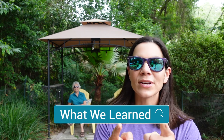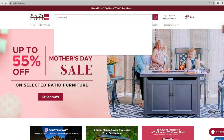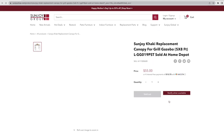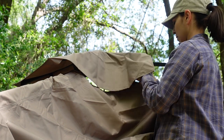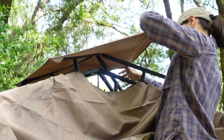Now for what we learned — this is a big one. I bought this gazebo at Home Depot; it's made by Sunjoy but sold at Home Depot. On Sunjoy's website I saw they had a replacement canopy sold at Home Depot, so I thought it was mine. I got that one, tried to install it, and the big canopy fit but the small canopy did not. I was trying hard to get it to fit and it just didn't. I emailed the company and that's when I learned I had bought the wrong canopy.